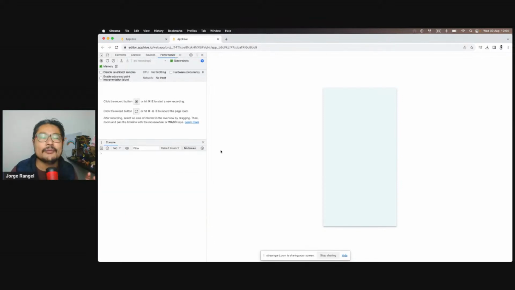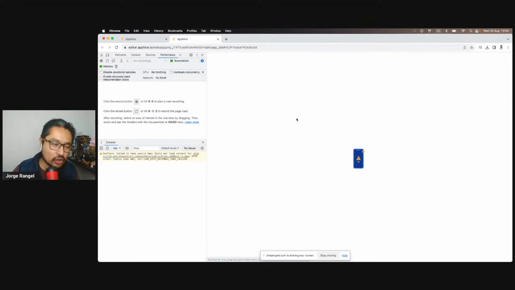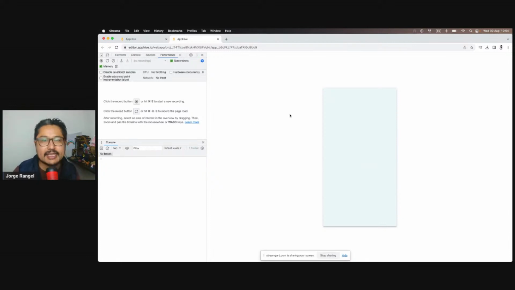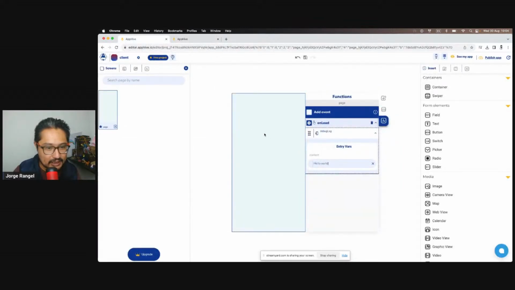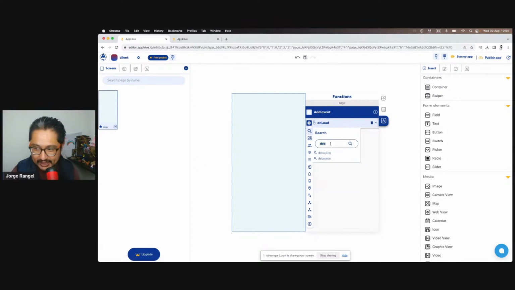About that, Apphive is trying to embrace the development community. That is why we put a function that actually logs to the console. Because there are a lot of things that developers enjoy, like code completion, a lot of tooling, like this one, that we are going to be using during our development in Apphive, so you don't have to miss out on that. Okay, let's continue. Then there is a function that checks if the user is already logged in.